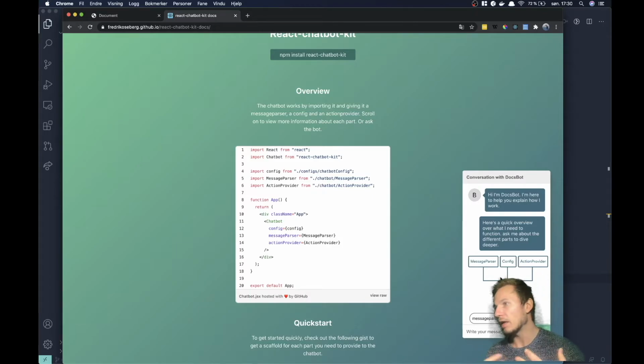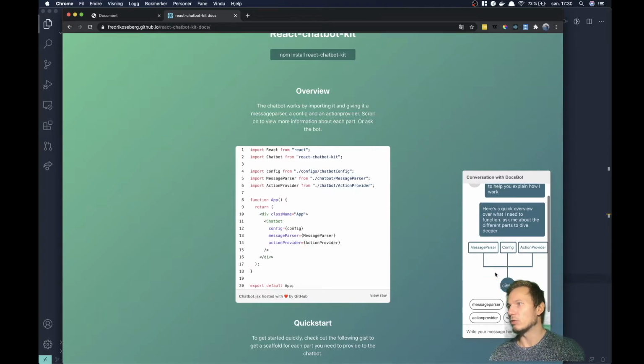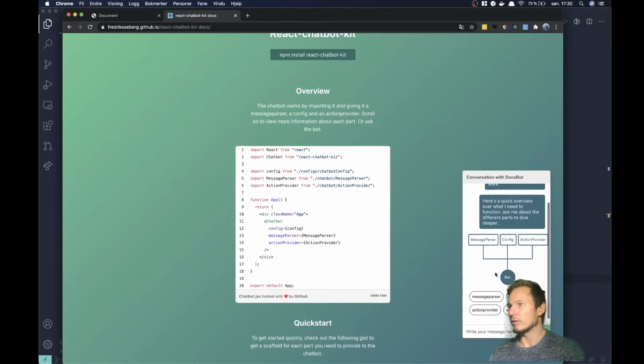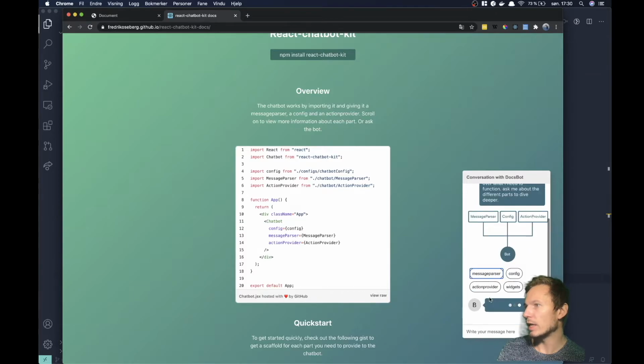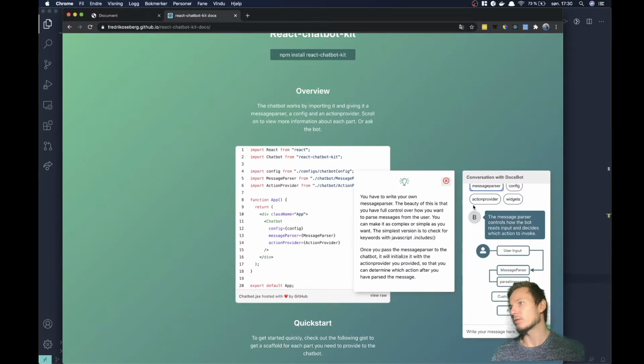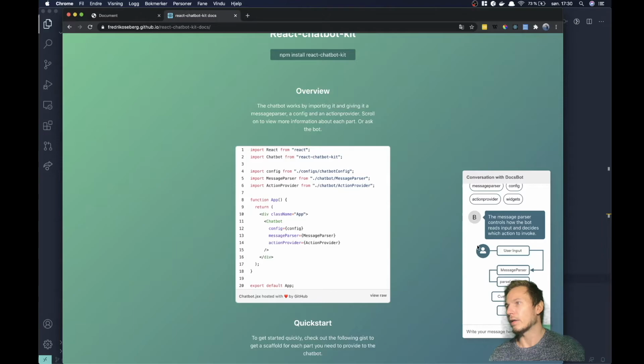So you can build any React component and then you'll render it to the screen using the create chatbot message function and specifying what kind of widget you want to render. So this is actually a widget that just displays the internals of how the chatbot works. And then you have some options down here which you can click as a part of this widget, and it'll trigger a response from the chatbot again.